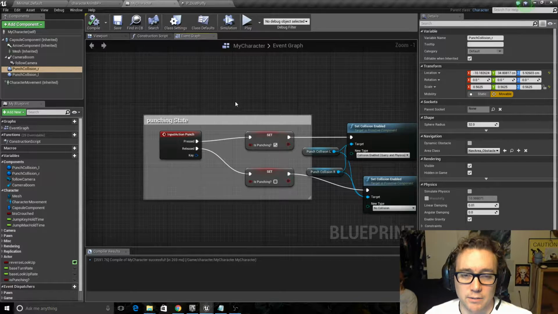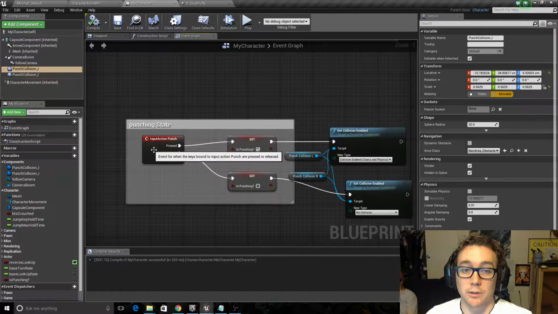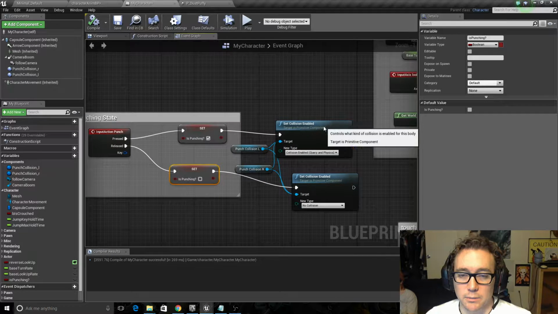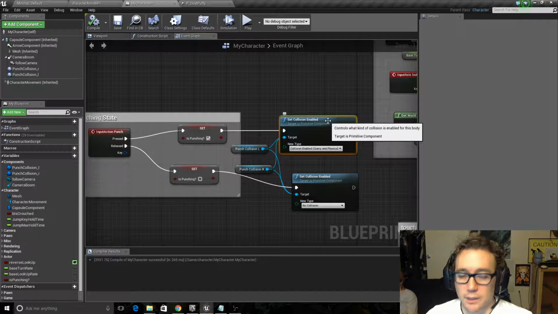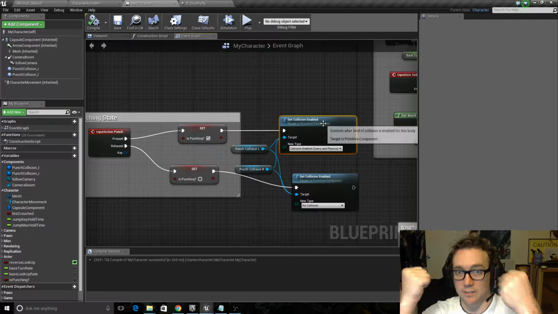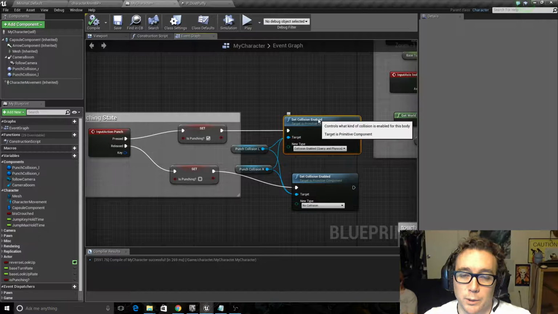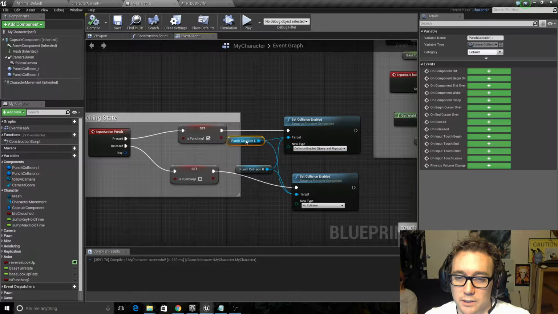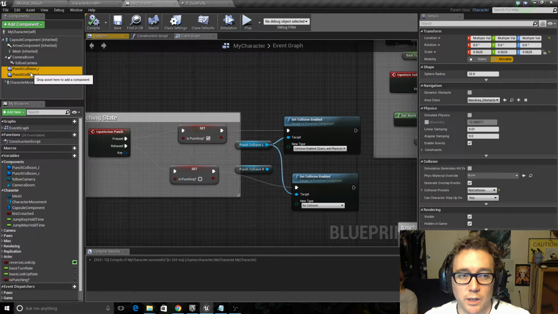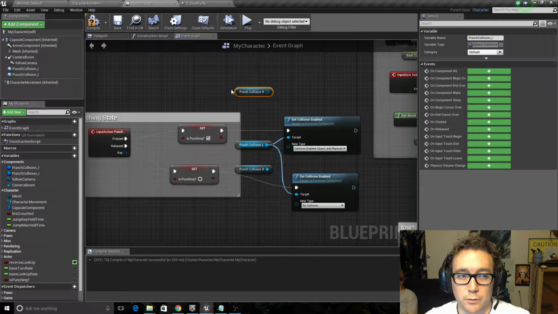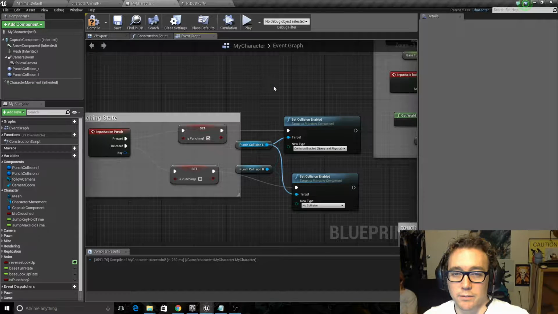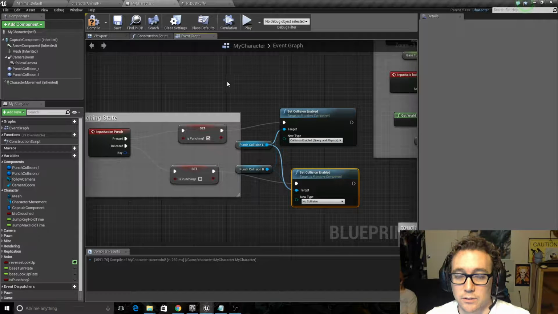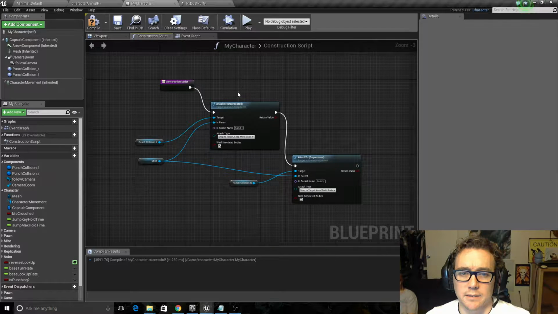Back to his event graph. When I hold down the mouse to punch, it says set is punching to true, and when I let go, set is punching to false. Also here, it turns the colliders on his fists on and off. If punching is on, set collision enabled, and for which ones? The objects right here and right here. If you want to reference these, you can just drag them out, and there's a reference to them. So this one turns collision on, this one turns collision off, and that's all there is to that.